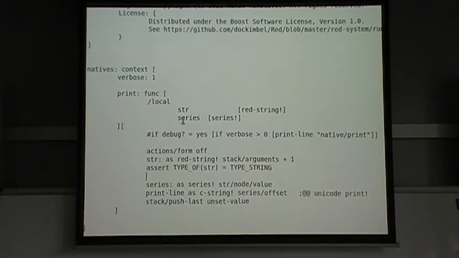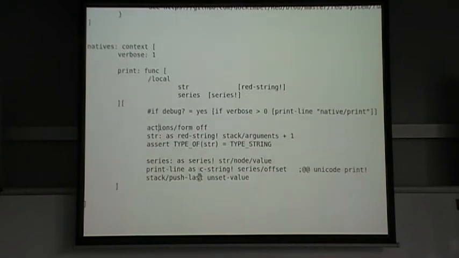Series is actually a collection data type for a number of series type data types. So you see it asking the actual type of which it is called. And then it calls the print function, or at least the form function. Here you see that it goes to a form function, because the form function converts the data type to its printable format. So you get a string from that, and that goes to the Red/System print line function. That is the implementation of the Red print native function.